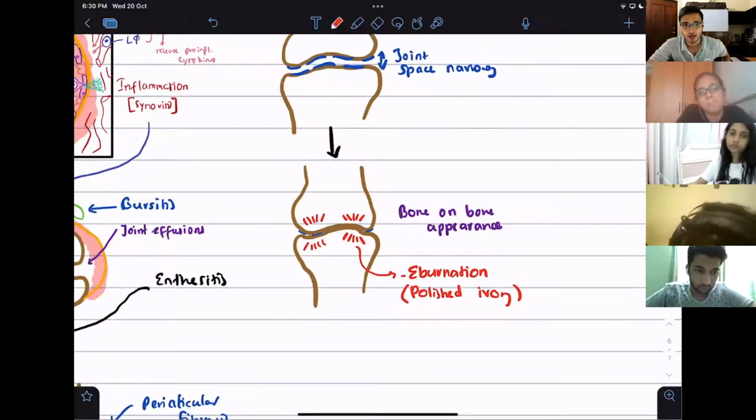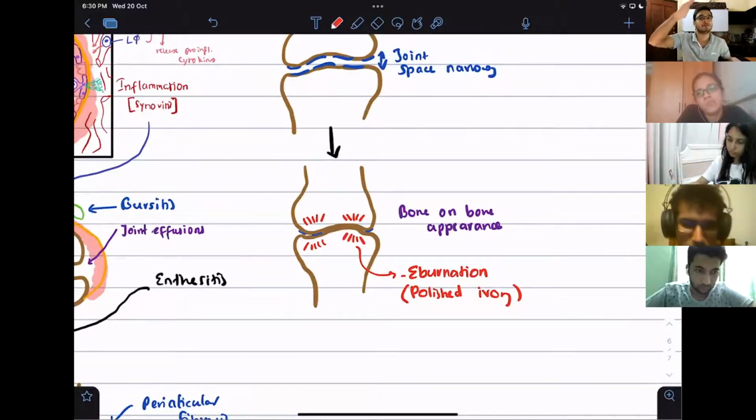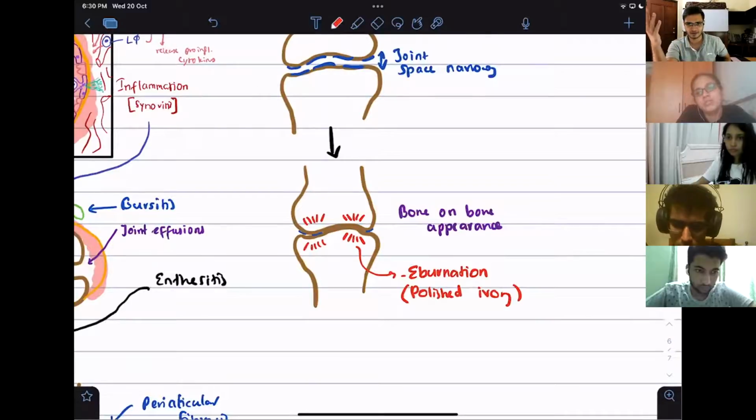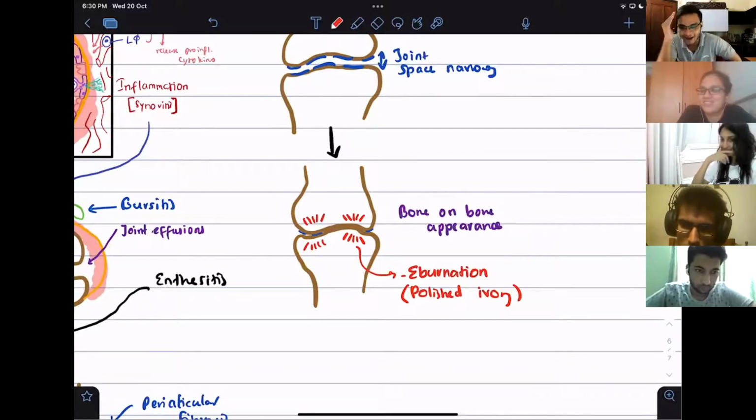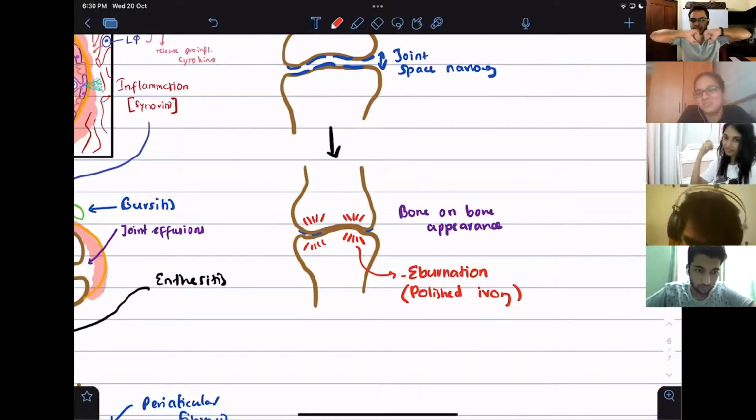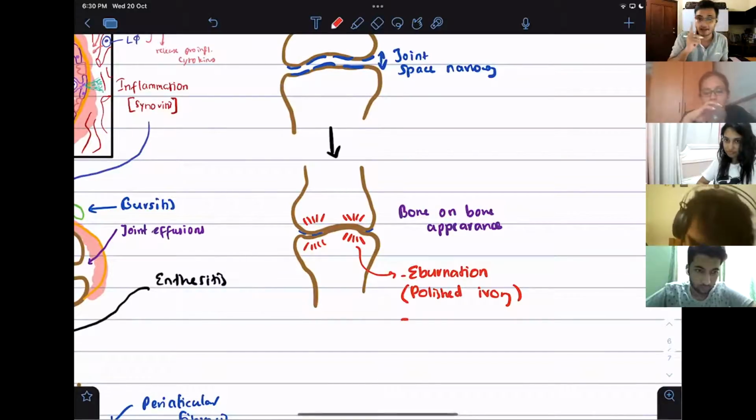And you all know, now in the structure of the bone, at the start of the class, what bone is meeting here? Epiphyseal bone, metaphyseal bone, diaphyseal bone, which one? Or anything else? Subcortical. Yes, subcortical bone. I didn't give you all the option. It's okay. Subcortical bone is the one rubbing against each other now.